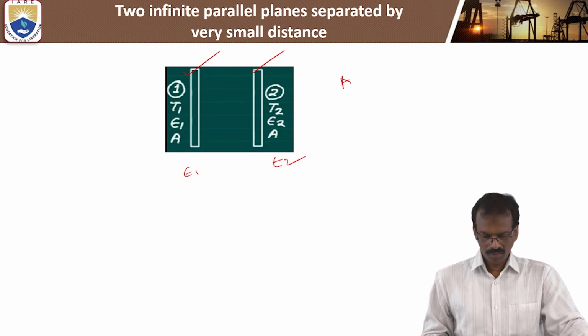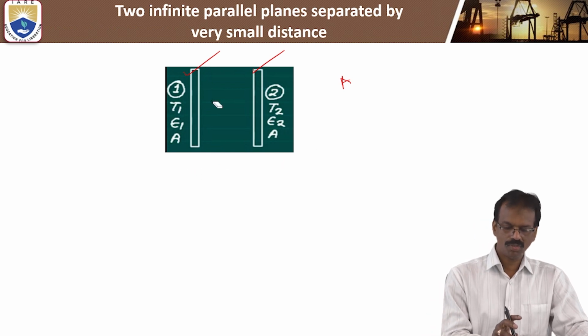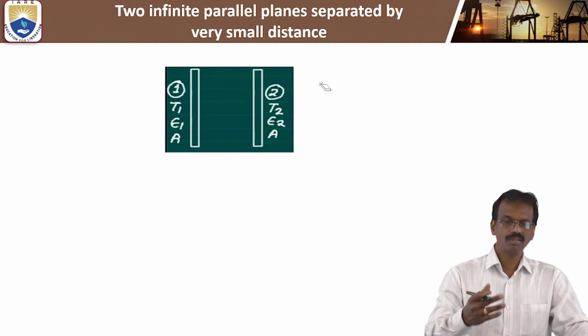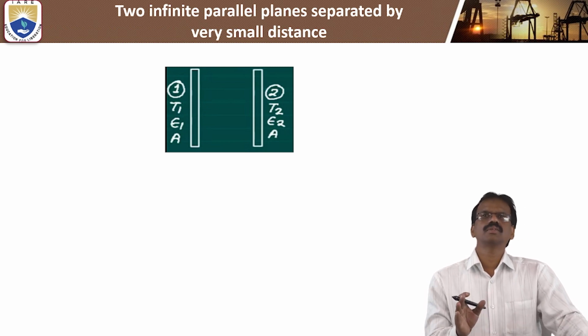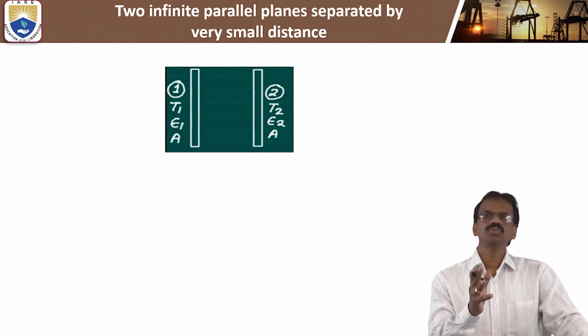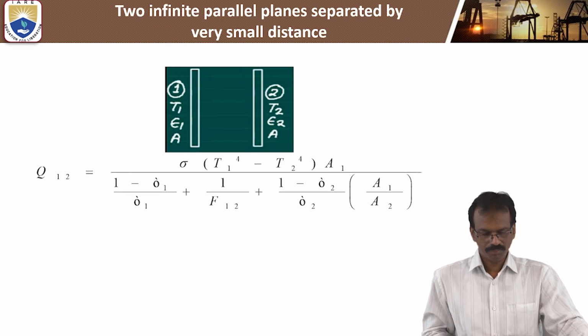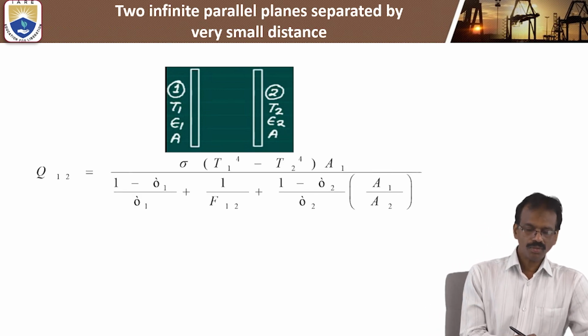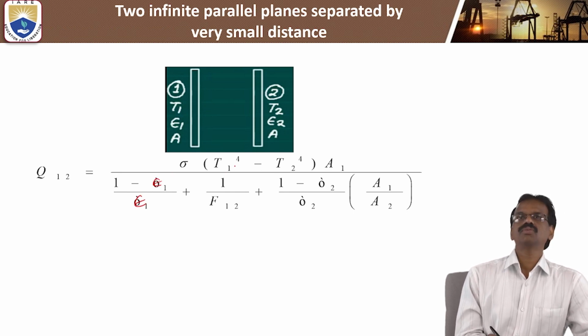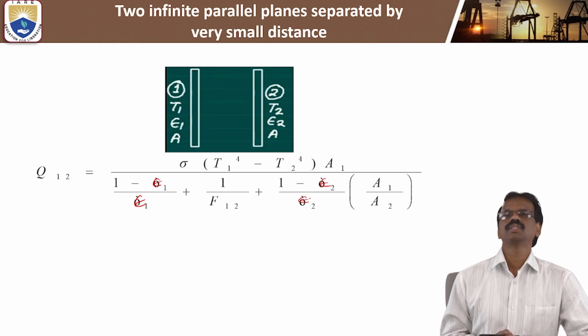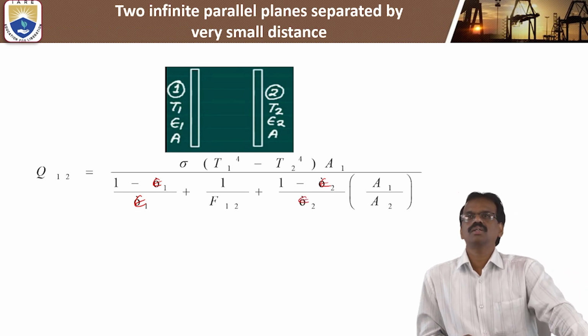Okay, so here also you can take the first formula that was derived in the previous slide, for heat transfer by radiation between the two surfaces. This is the formula: Q1T is equal to (1 minus epsilon 1 by epsilon 1) into sigma (T1 to the power of 4 minus T to the power of 4) area A1, divided by 1 by F12 plus (1 minus epsilon 1) by epsilon 1 plus (1 minus epsilon 2) by epsilon 2 into A1 by A2. So this one is already derived.